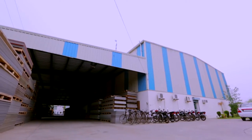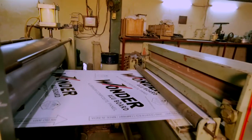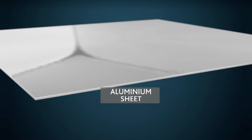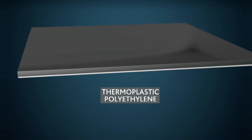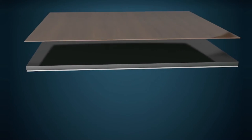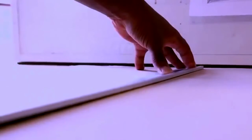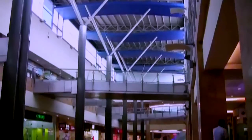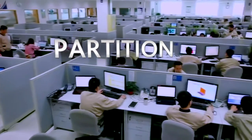Wanda Alubord is one of the most prominent brands delivering the best quality aluminium composite panels in the Indian and global market. To understand Wanda Alubord and its products, we need to understand ACP first. An aluminium composite panel consists of a thermoplastic polyethylene core sandwiched between two layers of aluminium skins, resulting in a very lightweight, flat, smooth, and strong rigid ACP sheet. Earlier, ACP sheets were limited to external cladding only, but nowadays they define trend and elegance and are used everywhere — from false ceilings and signage to partitions and much more.